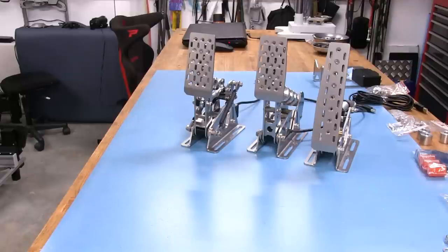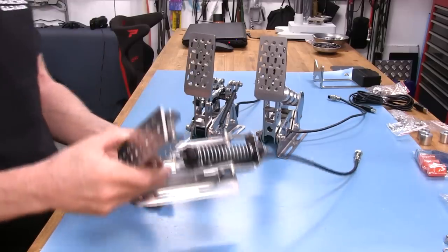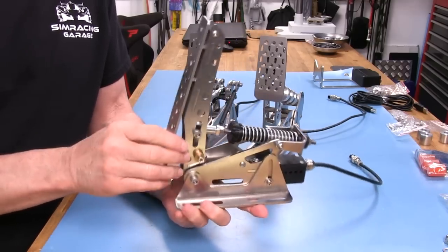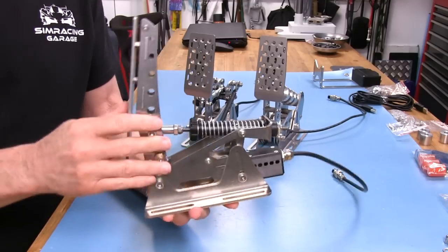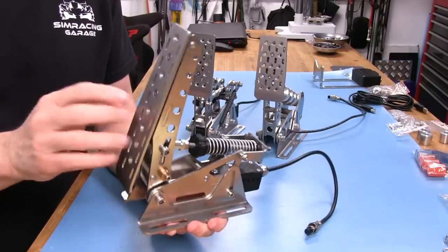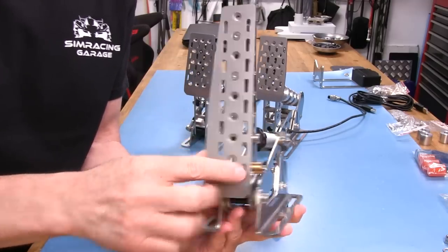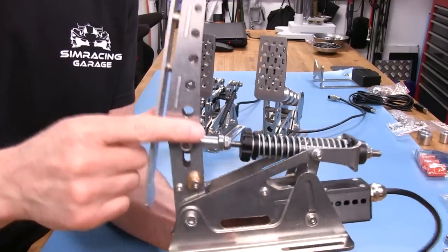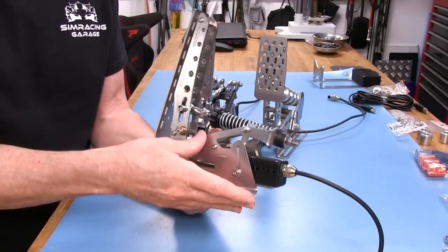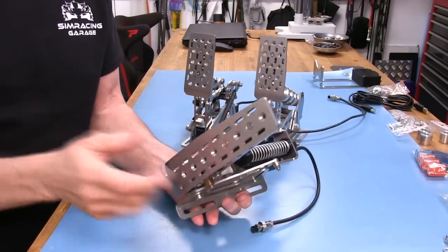Let's take a closer look at these Mecca Cup 1 pedals. First off, you can see they're all steel assemblies — I'll use the throttle as an example. This is high-grade stainless steel, all laser cut and then glass bead shot for smoothing, giving it the finish it has. I really like the finish on this. It's a matte finish on the front of the pedal, but on the sides you can actually see a reflection. There are no rough edges — everything's been filed down to where there's nothing I would worry about cutting my finger on.